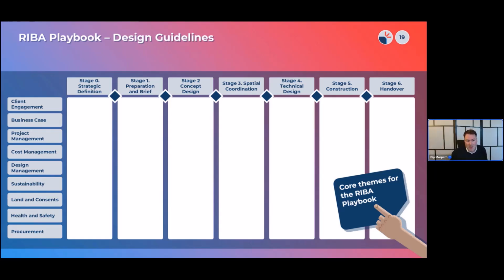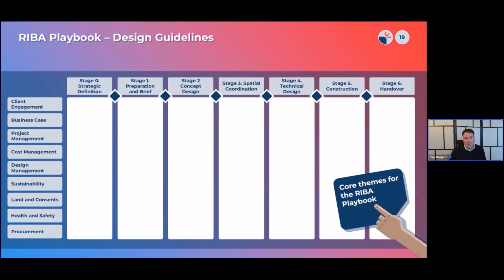Business case, probably not called out much in the actual RIBA, but we find if you're building a business case for a deliverable, you will normally align it with, and we've just used the government framework now, so strategic case, outline business case, full business case. But when would we expect that degree of information to be available in the project lifecycle?